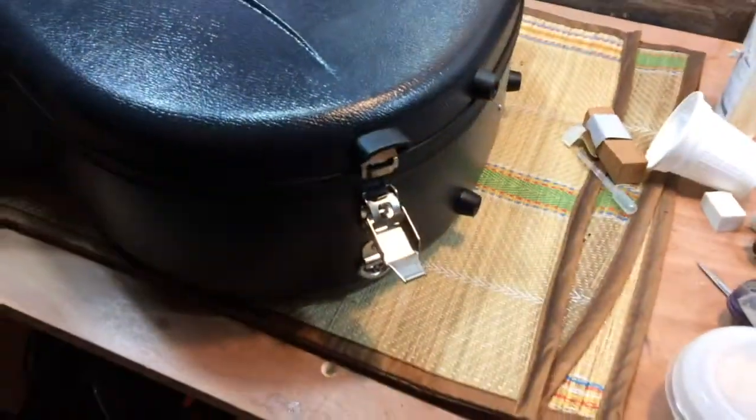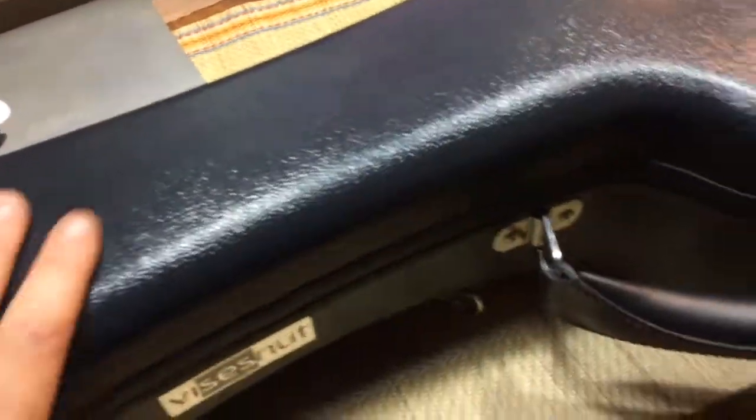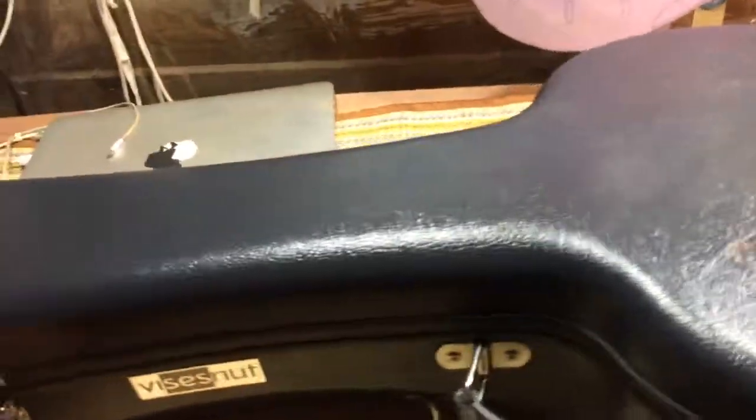So there you go. Anyway, here's a Visesnut case. Now this is the Active series. It's a cheaper version, but still just as strong. It's really more about the surface and stuff. I have my own case, one of the premier ones, which is this beautiful bronze color, which they don't actually have right now, but they have some other great colors. And there's some hardware that maybe you could say is better, but this is a great case.